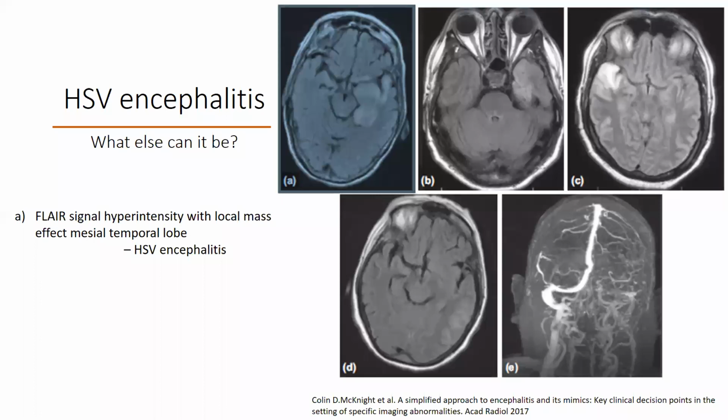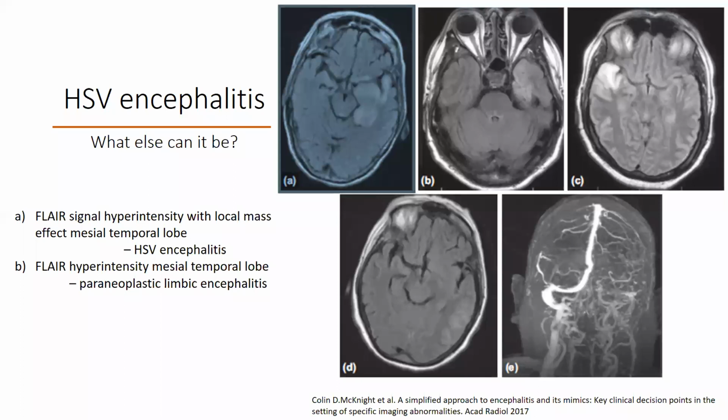Dr. Asta? Yes, sir. Sir, in the second image, there is again a medial temporal lobe hyperintensity on the left side. Okay. So one possibility, depending on the history, is autoimmune, that is limbic encephalitis. What I want you to focus on is that, even though the frontal lobe is not visible here, usually in limbic encephalitis there will be involvement of the medial temporal lobe only. Also, compared to a case of HSV encephalitis, the swelling will be lesser in a patient with limbic encephalitis. So the second one is a patient of paraneoplastic limbic encephalitis.